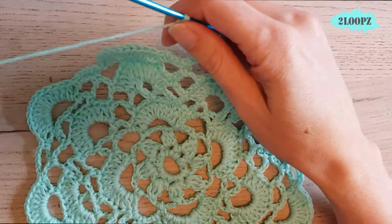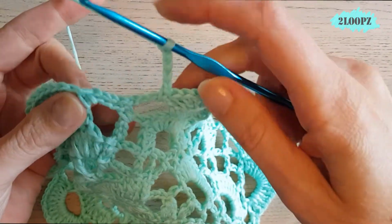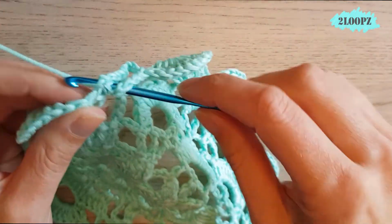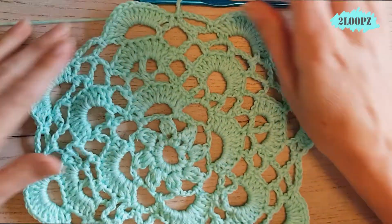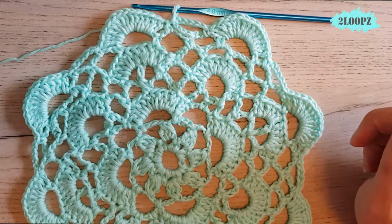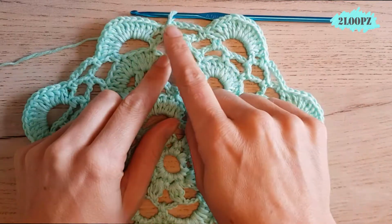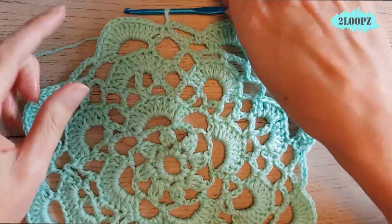Okay, I'm at the end of round 9. I need a slip stitch. I need to make a slip stitch in the first single crochet of this round. And then your round 9 is done. For round 10, we turn our work and make 3 slip stitches to the middle of this chain 5 space.